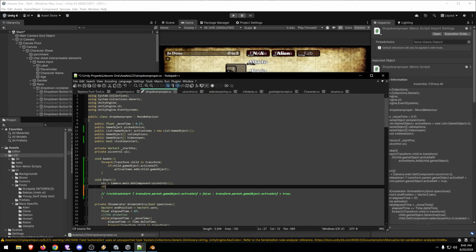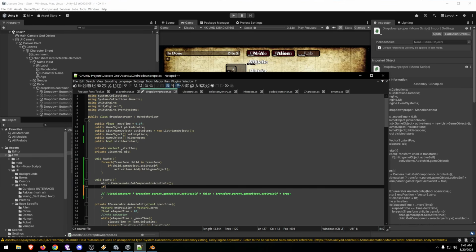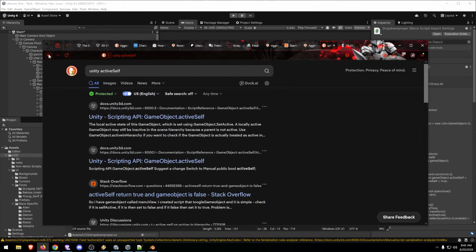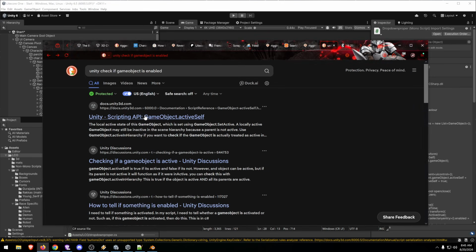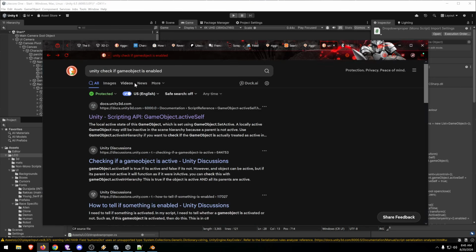If visible at start, if not visible at start, disable the game object. How the heck does this work even? Check if game active self. This is for checking. Ah, yeah. It was really complicated.